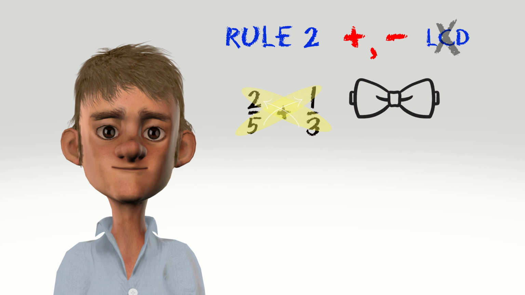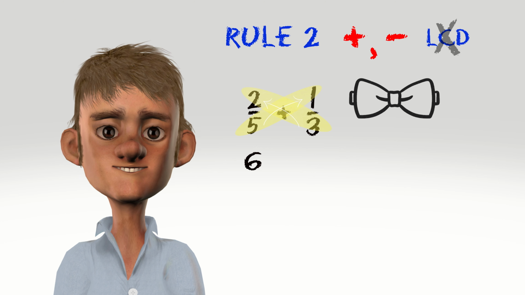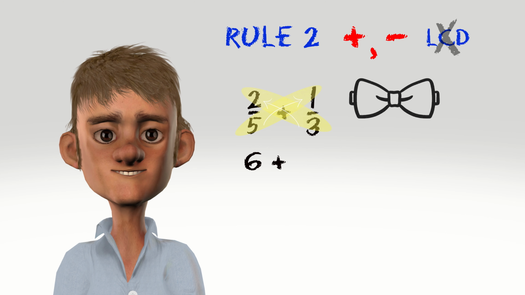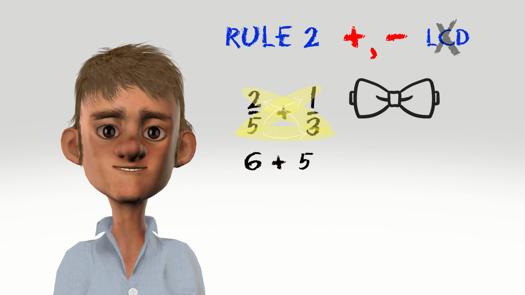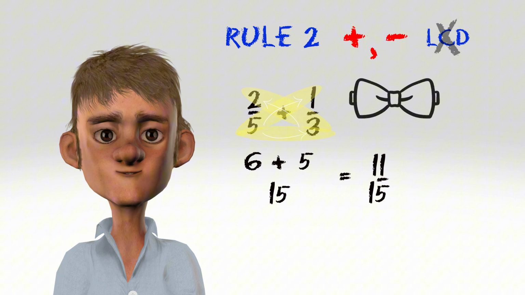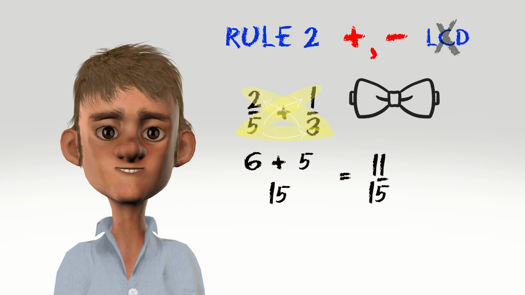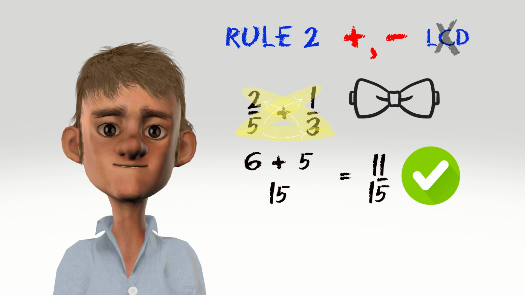So, let's do that. 3 times 2 is 6. Now, this is an addition problem so that's going to be plus. 5 times 1 is 5. That's our numerator. Our denominator is going to be 5 times 3. So, here's our bow tie. 5 times 3 is 15. Now we simplify: 6 plus 5 is 11 over 15. And that's the correct answer. This is the bow tie method. You're going to want to know this not only for arithmetic, but for variable fractions as well.